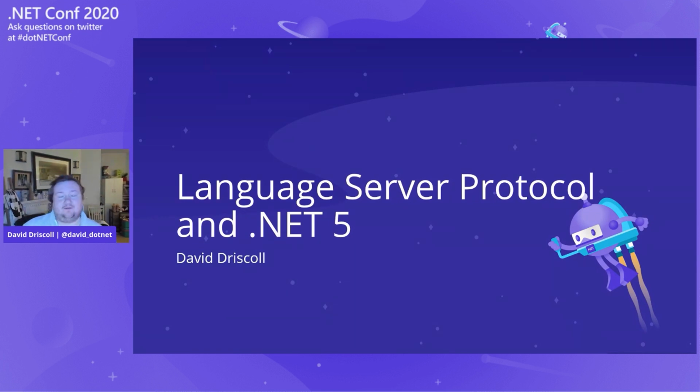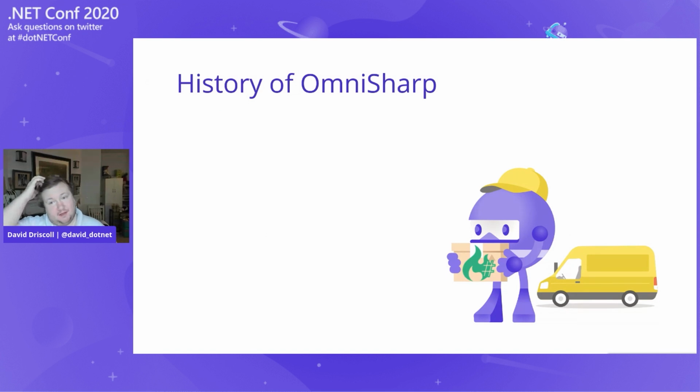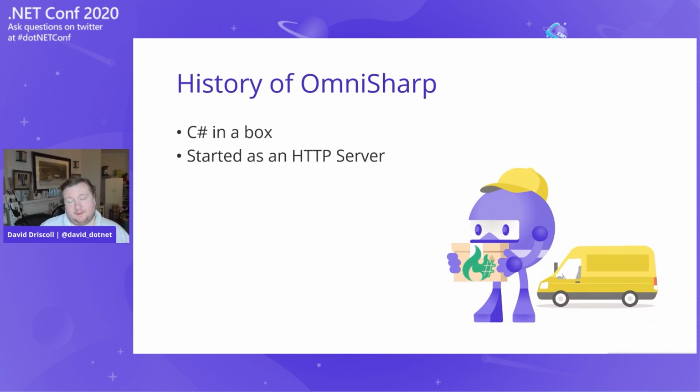Sort of the back history of why I'm talking about this is the OmniSharp project. That was my entry into the open source space, and the language server protocol in VS Code sort of evolved from their workings of TypeScript and the C# servers that they were interacting with to build their Intellisense. The way I like to look at OmniSharp and the language server protocol is it's whatever language you want in a box. So OmniSharp is C# in a box, more or less like you put Visual Studio in a place and put an API around it.